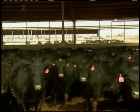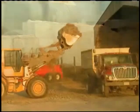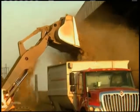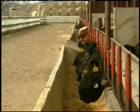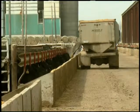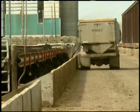Beyond cattle comfort, Englin is working to improve the efficiency of his feed ration, taking advantage of an innovative technology from Land O'Lakes Purina Feed, the new Accuration cattle finisher. The reason we chose Accuration is there's really not technology like it out there. It's very unique to the Purina LOL brand, and we felt that this was something that we could add value to our customers as well as add value to our total overall feeding operation.